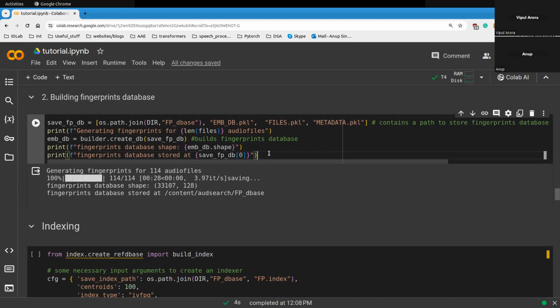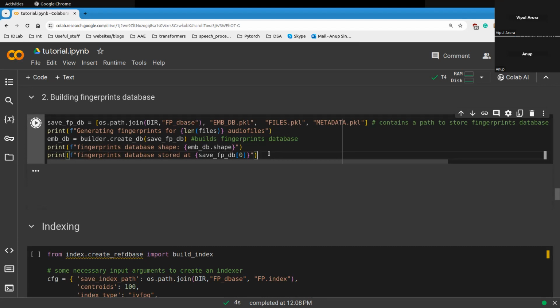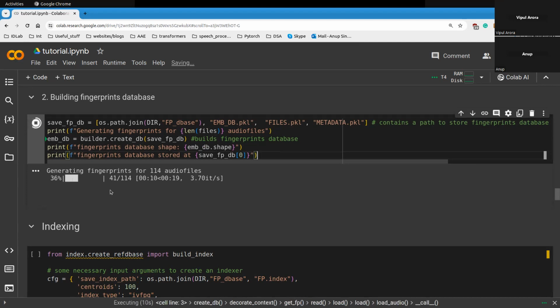With this step, with the help of the fingerprint generator, it will generate fingerprints for all the audio files. If you see in the cell, the first line is where you need to mention the file names that you want to keep, and where you want to save those files.